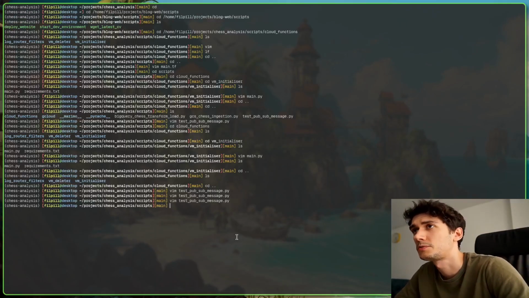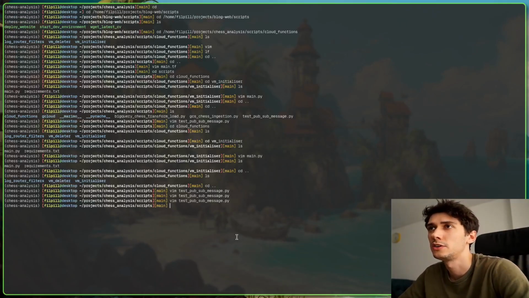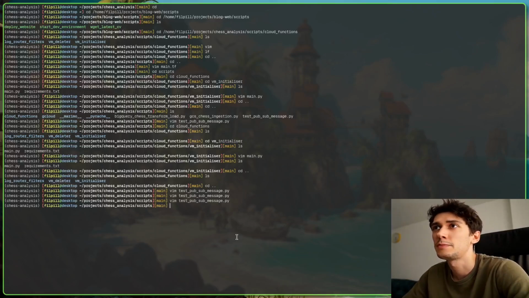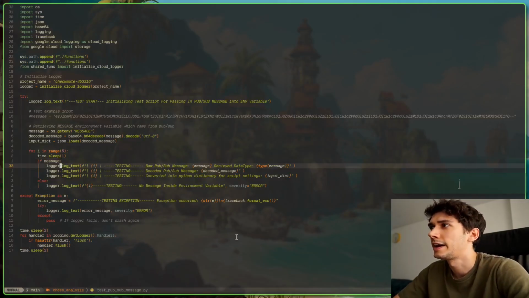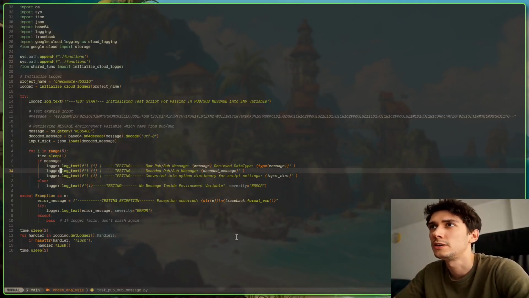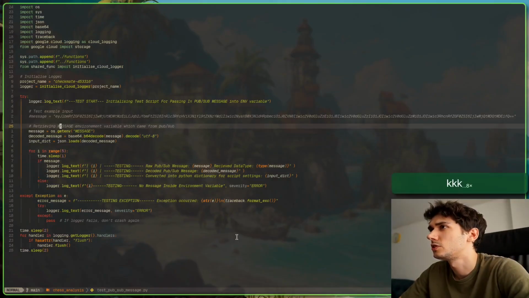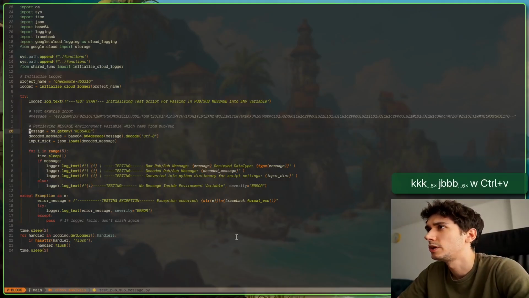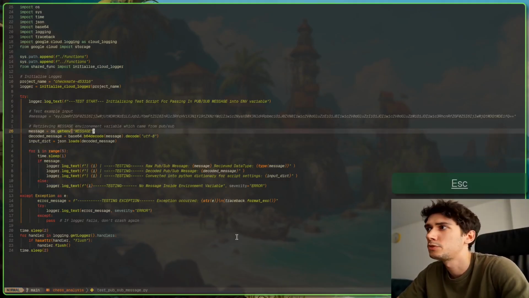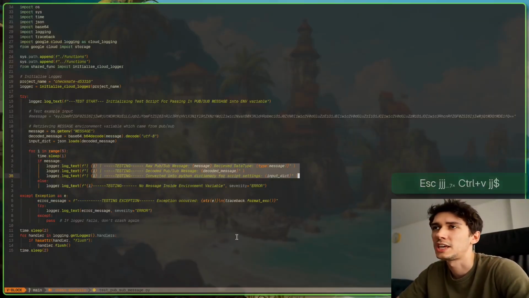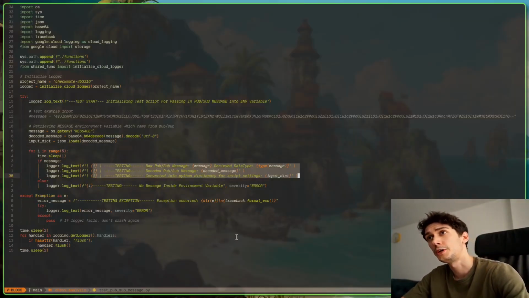I've got a test script set up to validate that we are passing in a pub sub message into the Python script within the virtual machine. We need to validate that all the key value pairs exist inside that message and that we're able to parse it through our Python script. And that's what this script attempts to do. You can see that we're attempting to get the message environmental variable, and then we're going to do a series of print statements to validate that we're pulling through the correct message with the correct key value pairs within that message body.